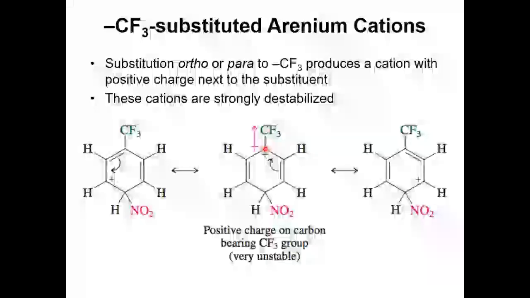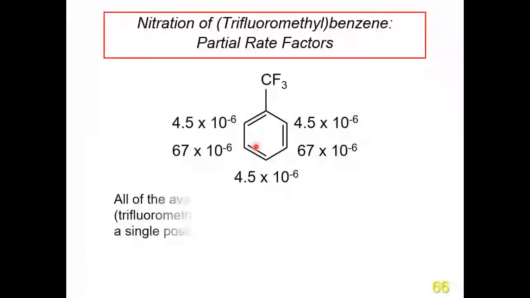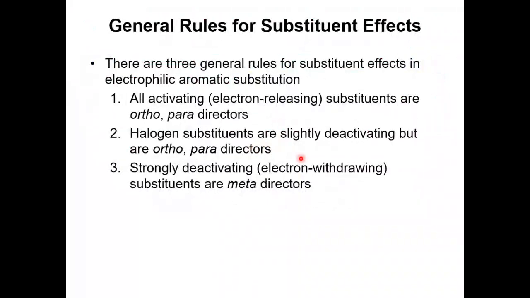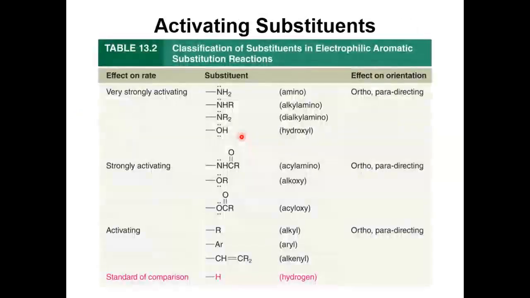If you did the practice of all those resonance forms, which I asked you to do, you will know that for all the ortho and para substitution sigma complexes, you will be able to write such a resonance form. Basically, the substituent will be directly attached to the positive charge for the ortho and para sigma complexes. So that's why a very powerful electron withdrawing group, or strongly deactivating one, will be a meta-director. All activating groups are ortho-para directors. And the halogen substituents, we're going to talk about later on, are a kind of special case.